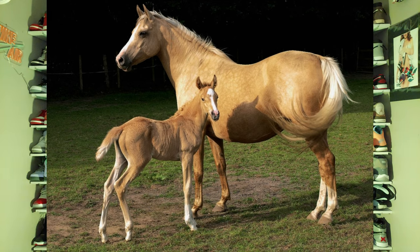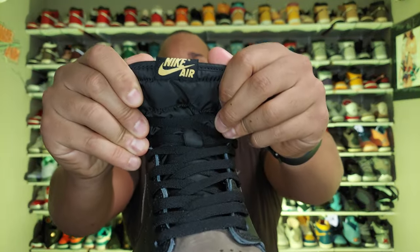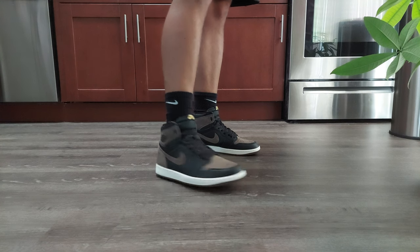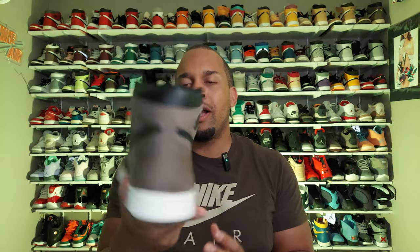So the rest of this, maybe we can say it's a dark mocha. But that's part of the reason why a lot of people wanted to compare these to the mocha ones. I get where they're going with that, but to me, I feel like that's doing these a little bit of a disservice because the color blocking is a lot different compared to the mocha ones — and even the Travis Scott one highs, which I do have in the corner. The color is almost kind of similar, but I wouldn't necessarily group these all in the same category because there's something about these that is a lot different. Not just the way the color blocking is — I just feel like these are a different kind of tone when you look at the shoe. Just the black itself and the brown.